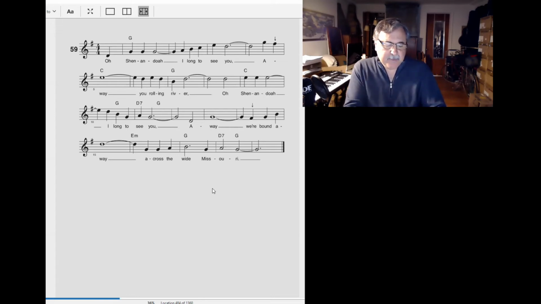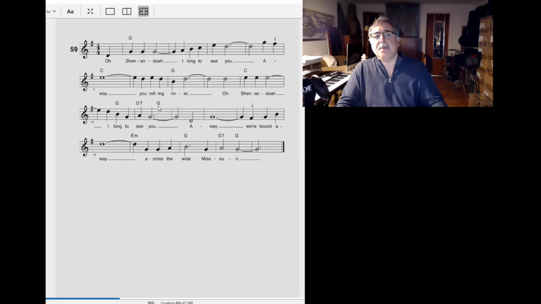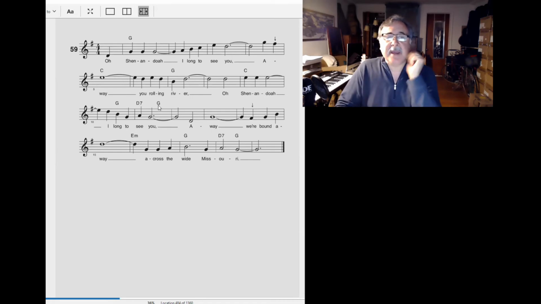Now, we have another new thing here because we just started chords. When you play a chord like a G or a C, as you see in this exercise here, you see how these chords are written: G, C, D7. These are called root position chords. When you play a chord like this, when you play a G, the lowest note that you're playing in that chord is a G. When you play the C, the lowest note is a C.